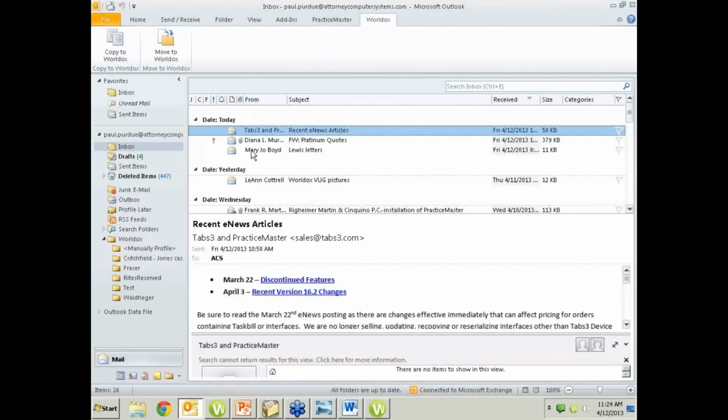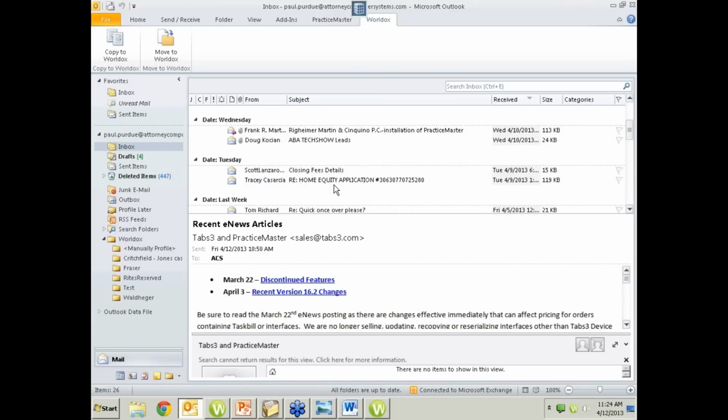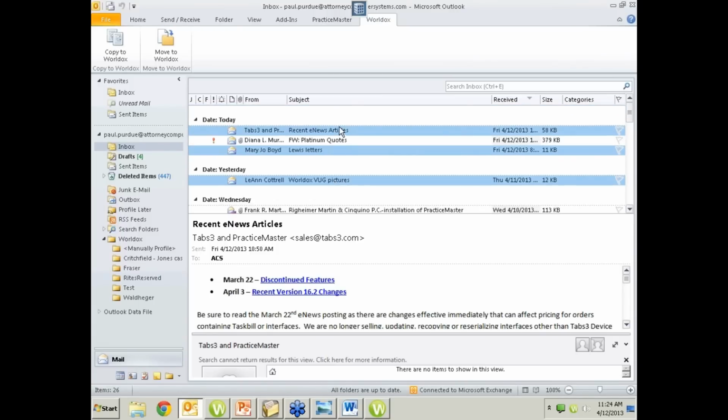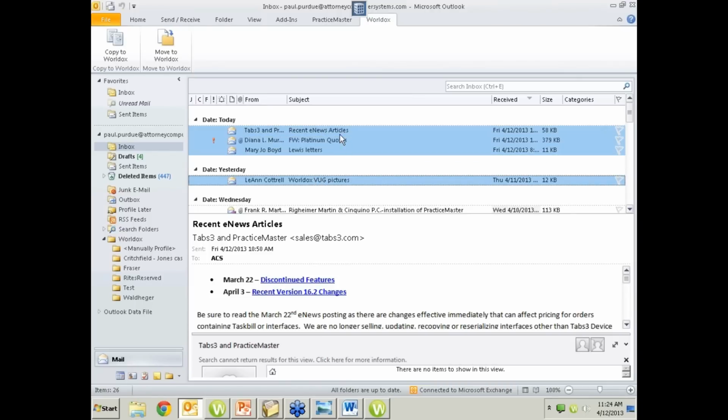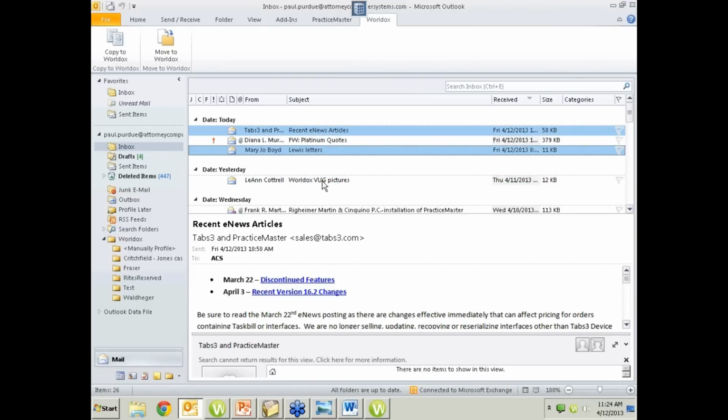Okay. Another thing, when I profile an email, I can also have it create something called a quick profile. Now, what that quick profile means is, and I have a couple down here that are samples that I use in demonstrating WorldDocs, I can take an email or a group of emails that I either select all in a row or that I select using click and then shift click, however I want to do it. I can grab a group of emails, drag them to a specific matter, let go, and move them to that matter all at once.